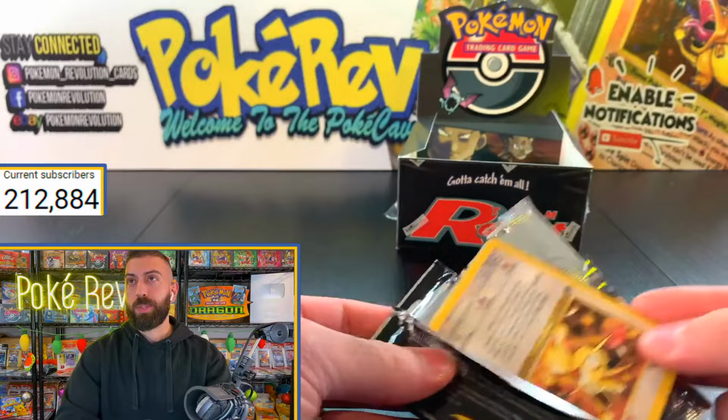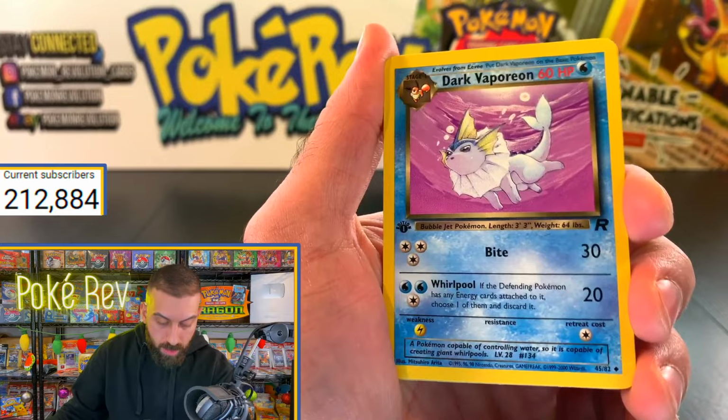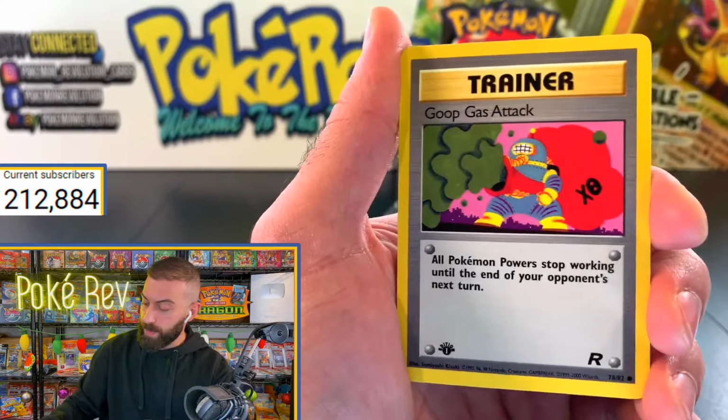Let's do it. Dark Vaporeon, what a way to start off. We just keep getting the evolutions all of a sudden. Number 45 in the set. Again, last sold 250 in a 10, 86 in a 9. Dark Machoke, haven't seen you in a while. Number 40 in the set, and a Dark Rapidash. All nice hits, though. Anything, really, that comes back at 10.